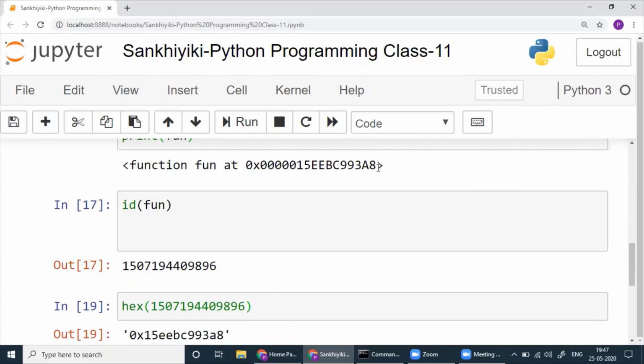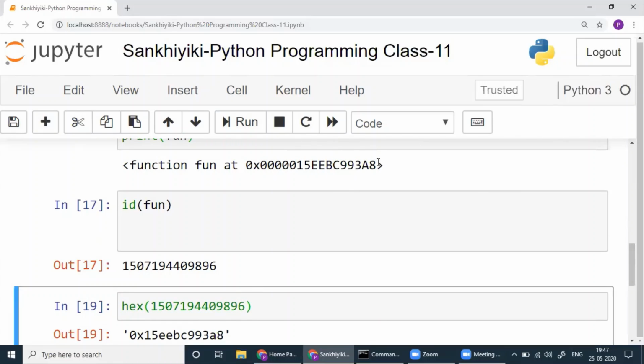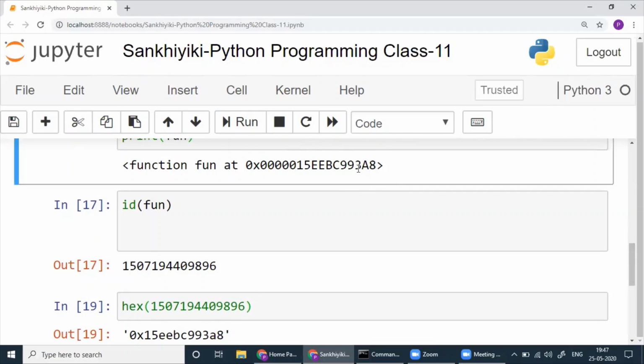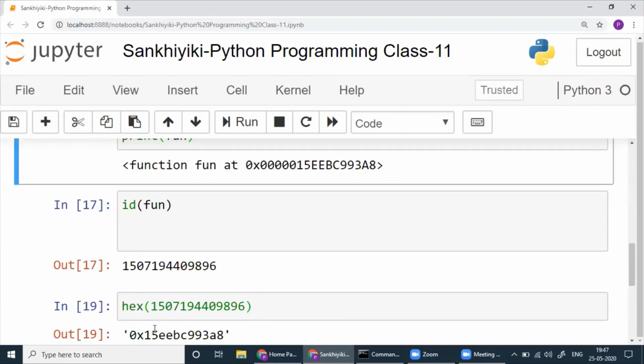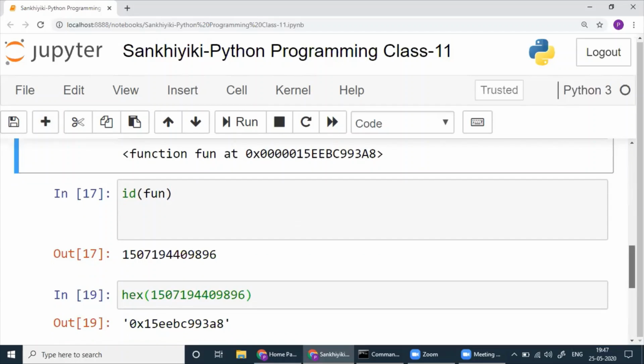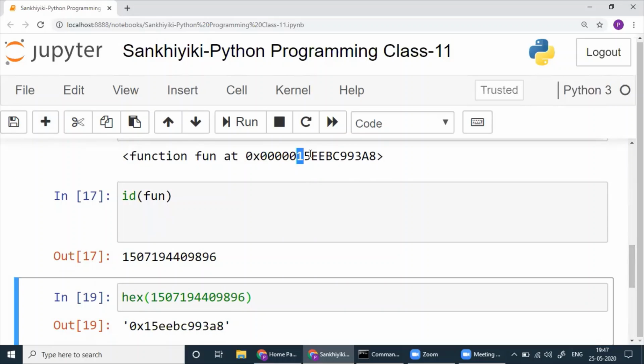So check one by one from the right hand side. The first one is A here, 8 here. The second one is A here. The third one is 3 here, then 9, 9, C, B, whatever you are marking here. The same also we are marking here. You check. It starts from this. These zeros we won't get, okay? And you get from here. Check these, they are the same.